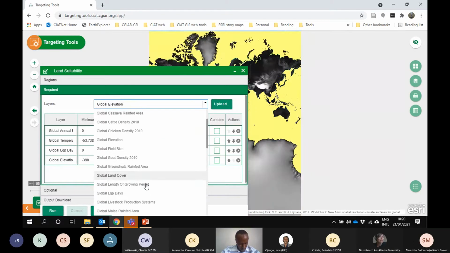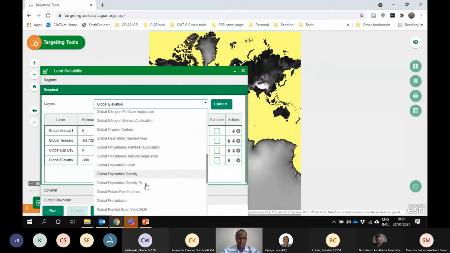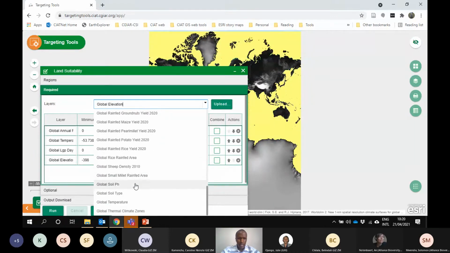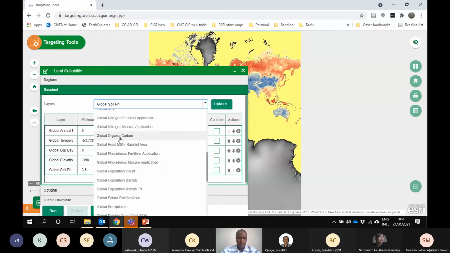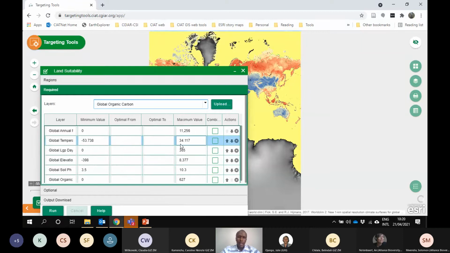Then we also need to load the pH. And finally, another very important variable is soil organic carbon, a measure of fertility. So these layers we've been able to package within the tool. You don't need to have them on your computer. You just need to load them up.